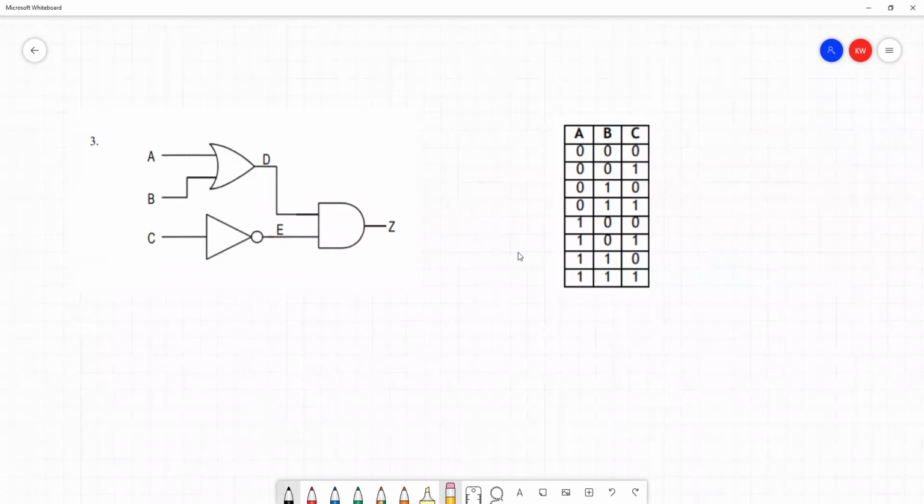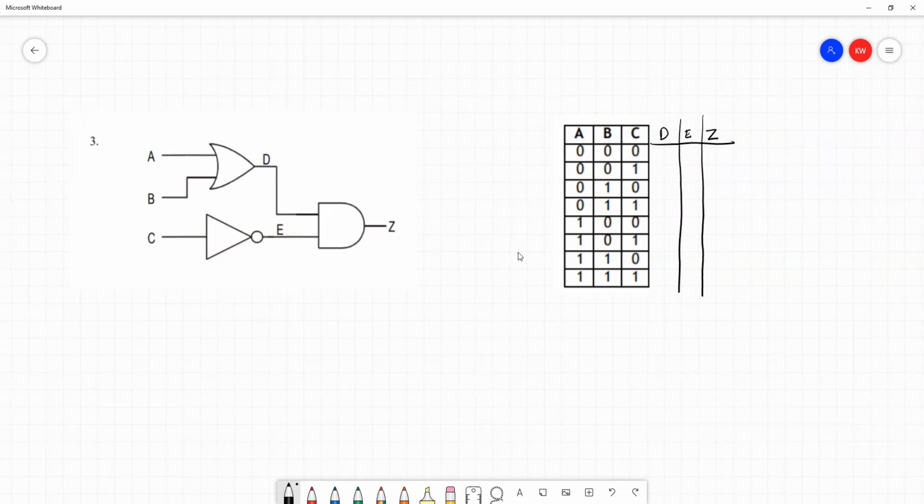We can see from our diagram there's going to be 3 other values we need to calculate, the intermediate values D and E, and the output of our system Z. So we'll add columns to our table for these 3 values, which we're calculating in order to solve this problem. We always work from left to right in these diagrams because we sometimes need the outputs of earlier gates in order to find the final answer.